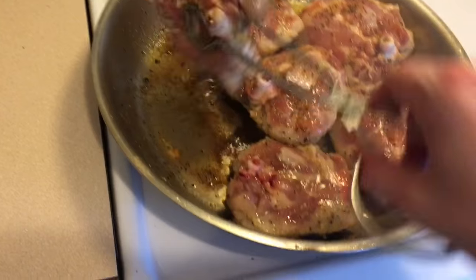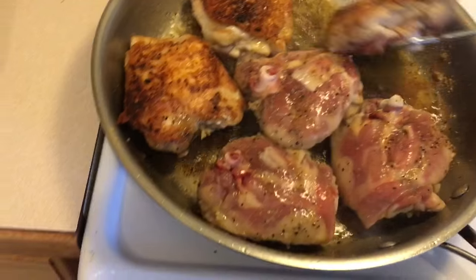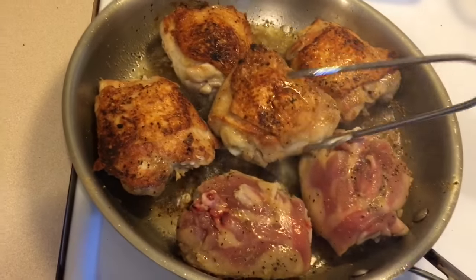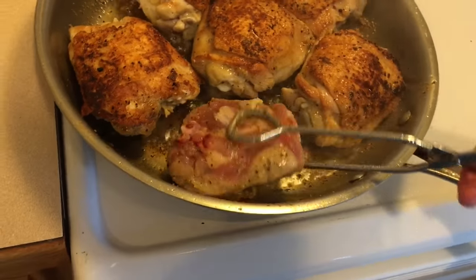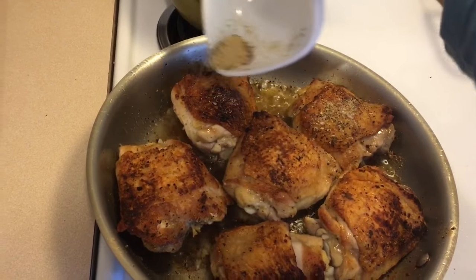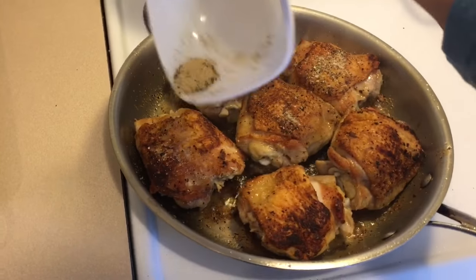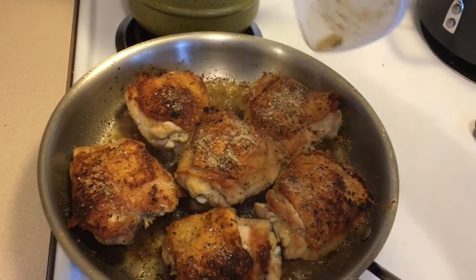Okay, so at this point, you're just going to flick them over. Like that. Oh, so pretty. Alright. Flip them over onto the bottom side. Turn your heat off. Sprinkle your top with some of that seasoning if you'd like to. You don't have to do this. It's already salted, so it's fine. Some people like to put herbs on it. This time I'm just using this one. It's like a grilling mix.